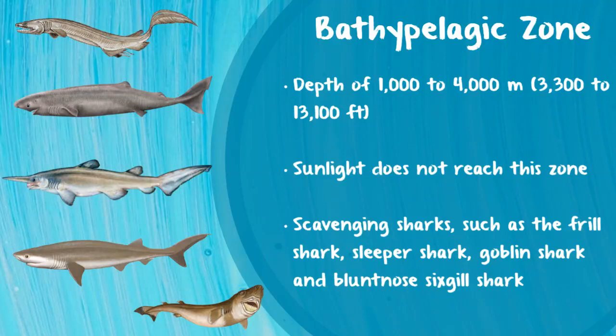Another really nifty predator we can find down here is known as the cookie cutter shark. It's called the cookie cutter shark because it chomps down into other animals and takes a chunk right out, leaving a little hole that kind of looks like it was cut with a cookie cutter — hence the name. These cookie cutter sharks are known to inhabit this depth during the day and then move up to the sunlight zone at night to feed.